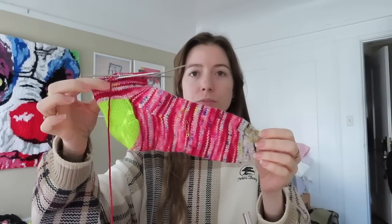Anyway, I'm also working on this commission, and then I have another commission that I don't want to talk about. I just want to get it over with. And then, oh, I have another sock right here that I'm working on. This is just a little for fun chunky sock that I'm writing a pattern for, these chunky DK socks. These are the same ones that I was knitting back in December. I knit 3 pairs for people in my family.